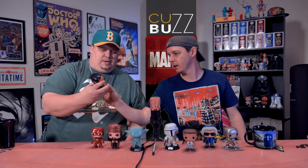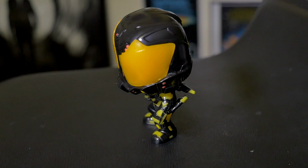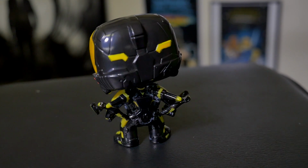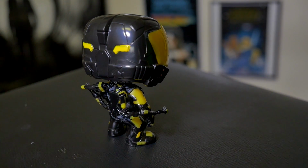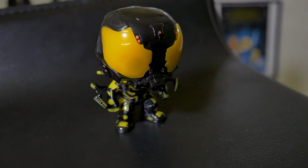That's cool. I really like that one. Very cool. And you can kind of see through the glasses, see his eyes. That is worth picking up. Even if you have to spend the regular $10, it's worth it. But for $6.80-something, I had to snag it. That's gonna look sweet.